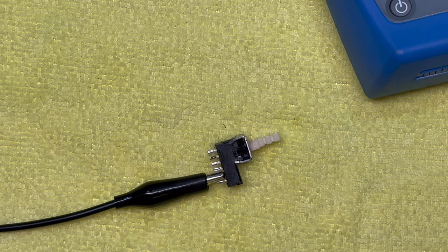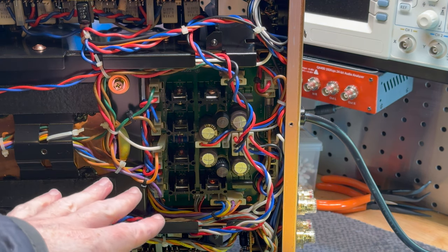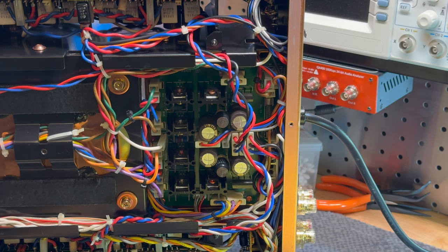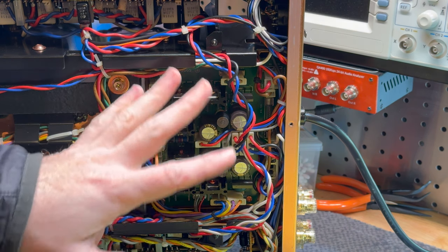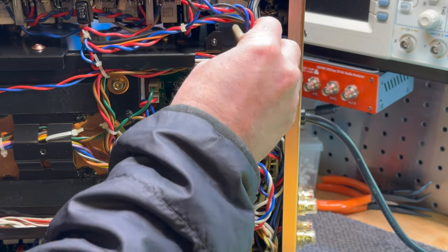All right, I've decided I'm going to take out this power supply while it's apart, because I can see some corrosion on the pins. Well, maybe not corrosion, more like oxidization. But we're going to get this out. And the only reason I'm a little hesitant to remove this is there's just so many wire colors that are reused. But I think we can do this if we're very careful. So let's get this out and start working on it.